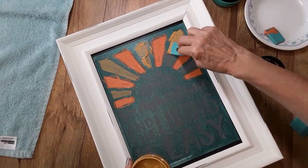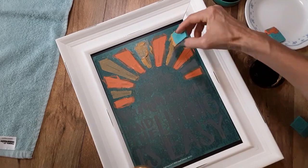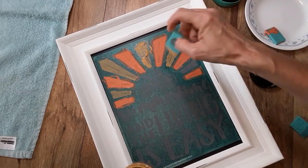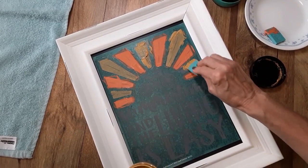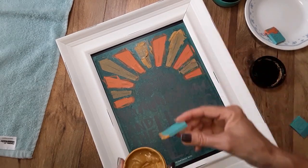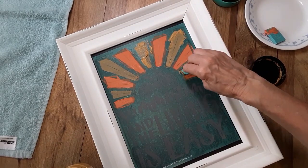Sorry, I'm not too chitty-chatty right now. Usually I talk during this, but I think I'm just concentrating and focusing, making sure I'm not putting paste where I shouldn't be putting it, or don't want it. Let me put it that way. All right, now I'm going to do the same thing. I'm going to scrape off the excess.